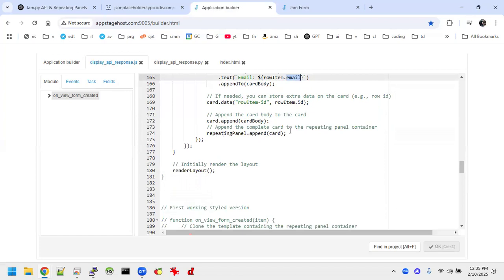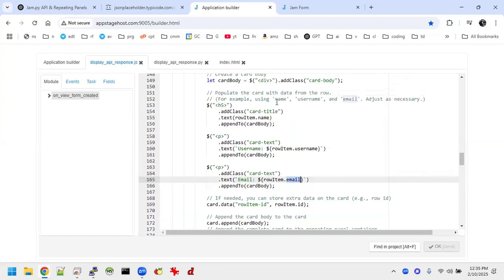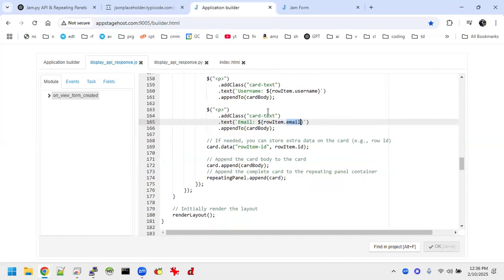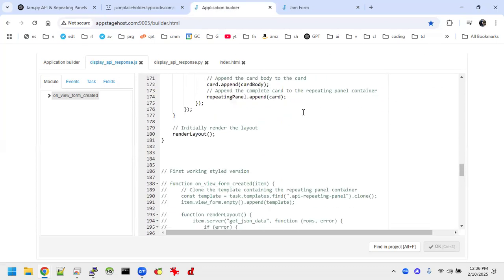So we're building up a bunch of HTML, pulling out the values we want from the returned data from the backend function called the REST API, and then going through this loop where we're just appending multiple cards to this layout, a template layout which we defined. Each of those are built by going through each of the rows that are returned, each of the items in that dictionary. So fairly simple.